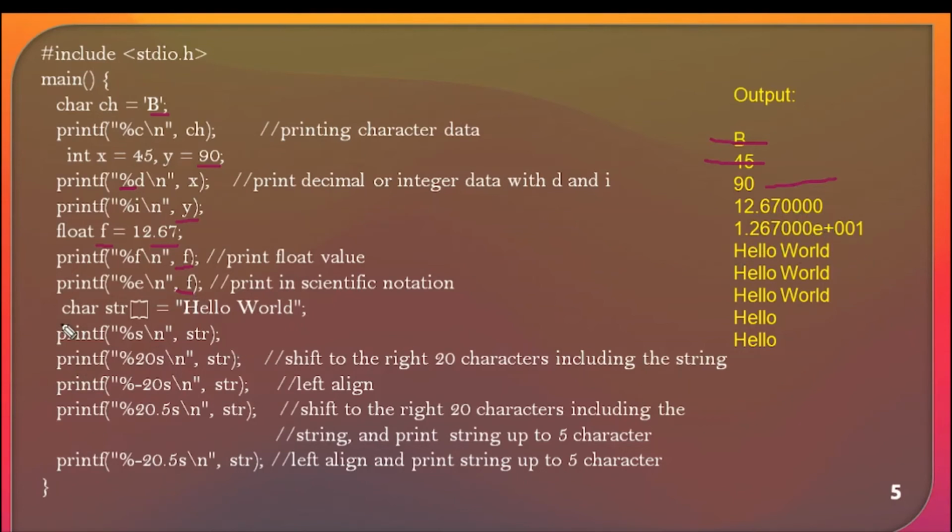Okay, here I declared the character array str, which is assigned the value hello world. This can be displayed by using the string format specifier %s. It displays hello world. If you want to shift to the right by 20 characters, we specify the number after the %. Here I specified %20s for str. Hello world has 10 characters, and the other 10 characters are filled with spaces.